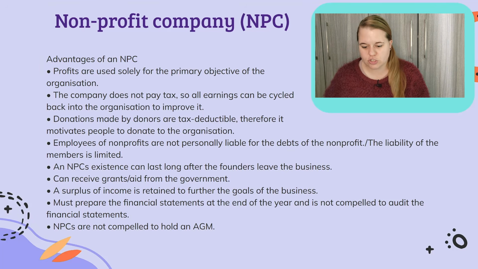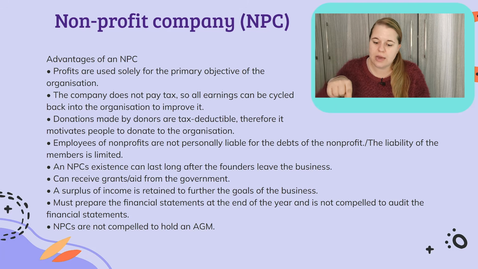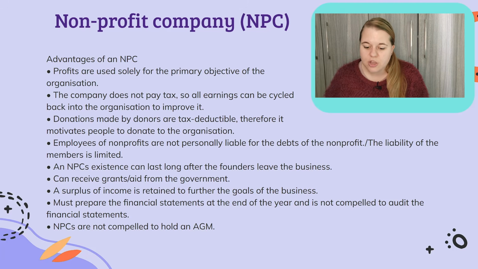So what are the advantages? Profits are used solely for the primary objective of the business. The business does not pay tax, so all the earnings that they get can be cycled back into the organization to improve it. Donations made by donors are tax deductible. Therefore, it motivates people to donate to these organizations. Employees of non-profits are not personally liable for the debts of the non-profit. The liability of the members is limited.